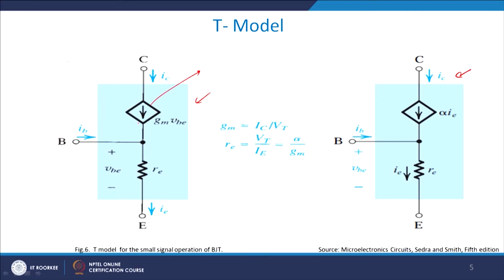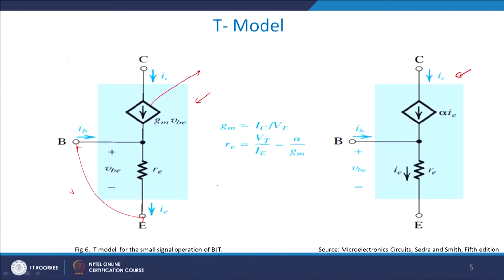We have again discussed this point as the input point. What I am trying to tell you is that your base-emitter junction voltage, VBE, starts to change the value of the current flowing through the collector, and that is therefore a controlled current source. So basically it is a current controlled current source, because IB will change the value of IC, and therefore it is known as a current controlled current source.